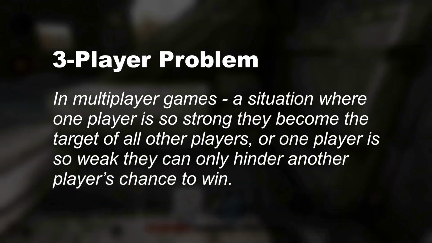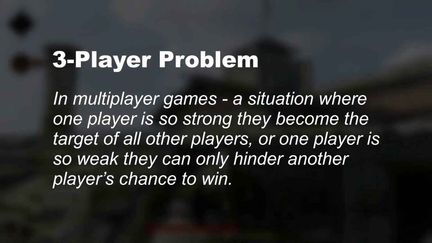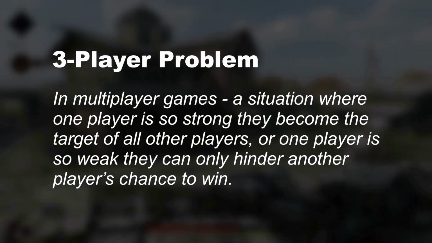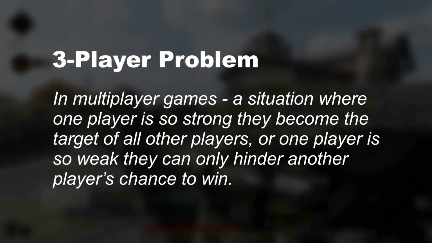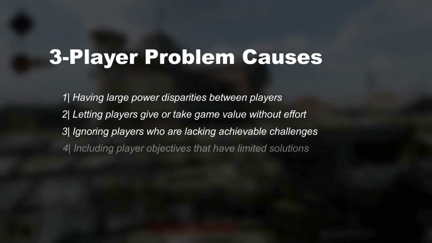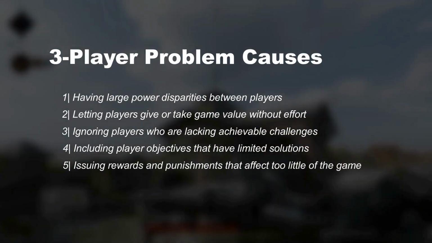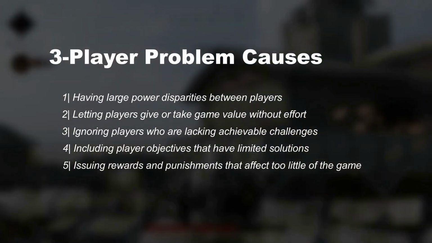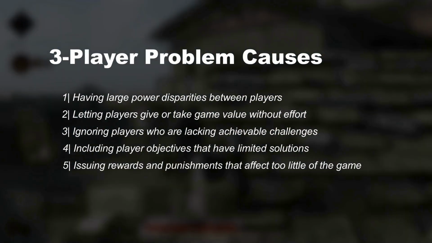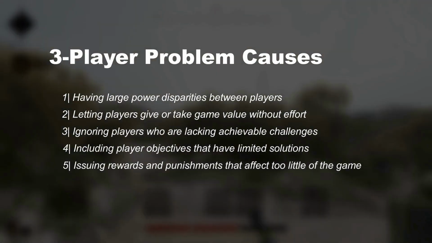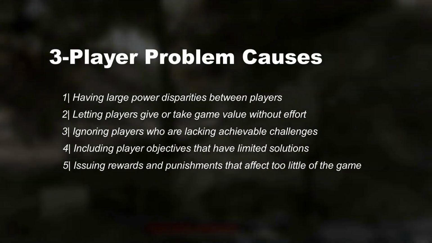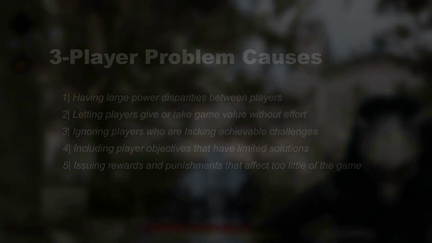So quick recap. We are talking about the three-player problem. The three-player problem is a situation in multiplayer games where one player is so strong they become the target of all other players, or one player is so weak that they can only hinder another player's chance to win. It's caused by a number of issues, the biggest ones being having large power disparities between players, letting players give or take value without effort, ignoring players who are lacking achievable challenges, including player objectives that have limited solutions, and issuing rewards and punishments that affect too little of the game.